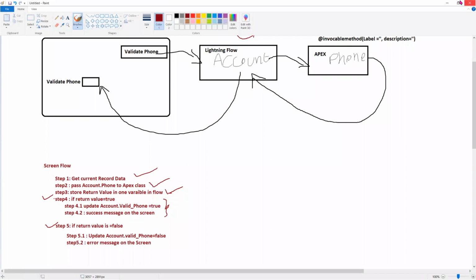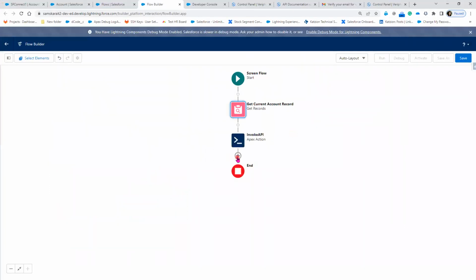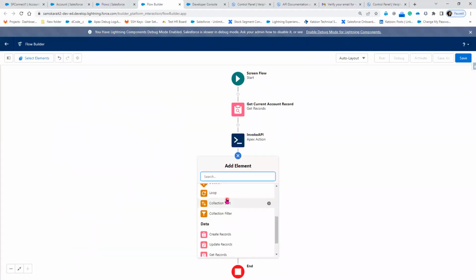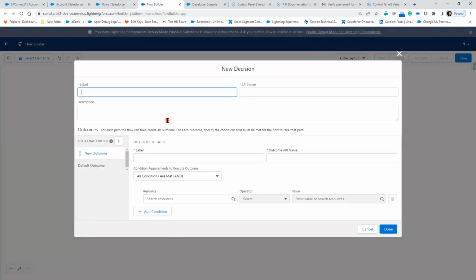So here this is a condition. We will add a decision. Let's say validate phone number. Now here, let's say this is valid phone number.